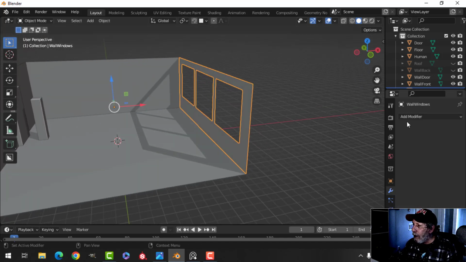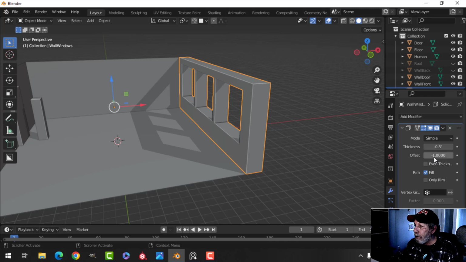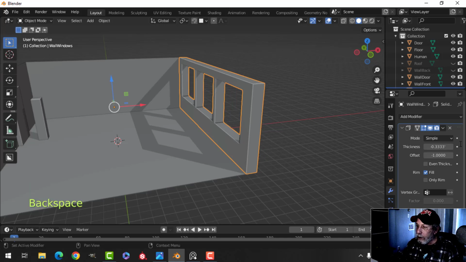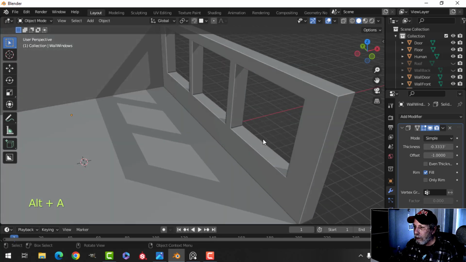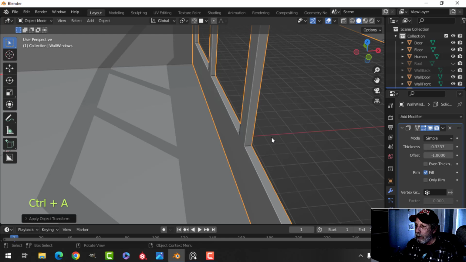So I'm going to give this some thickness, and that's going to help with the facing. So I'm going to come over here, I'm going to add solidify, and I'm going to add minus 0. Actually, let's go minus 6 inches. Let's try that. So that's 6. So minus maybe 4 inches. And I'm going to just make sure that my scale is, there we go.